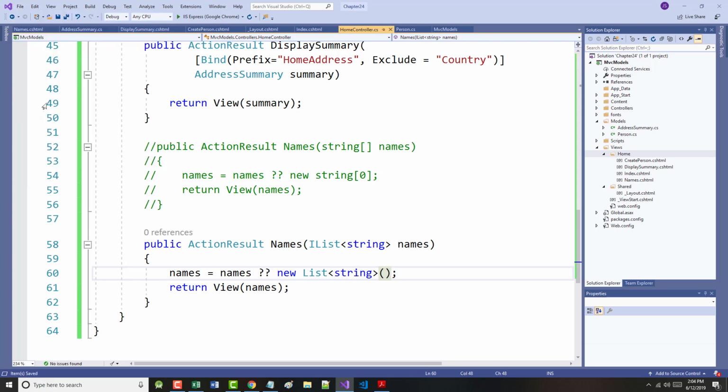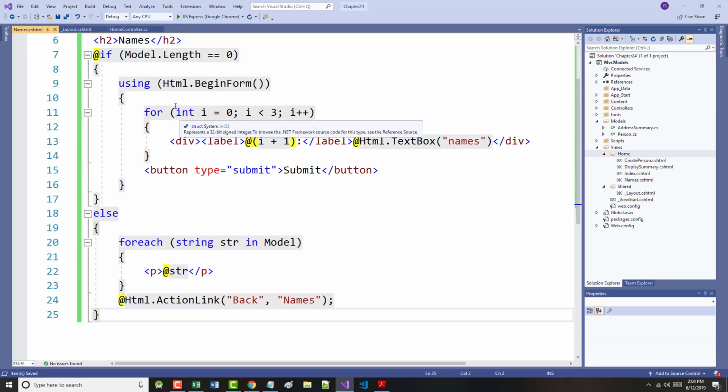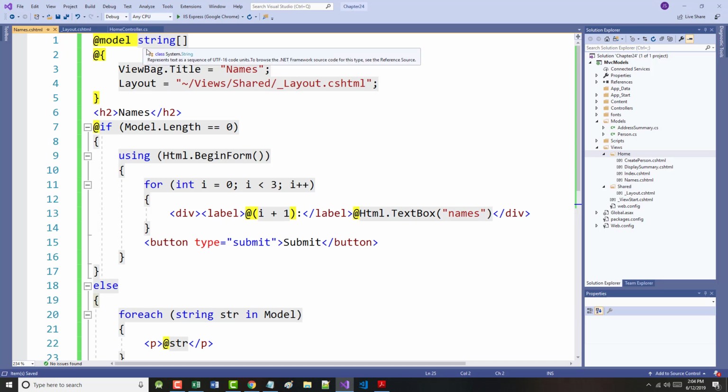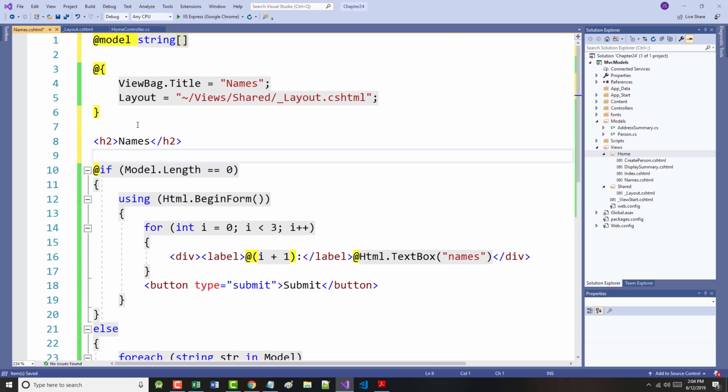Let's go into our names.cshtml file. First I'm going to close a couple things here because I got a lot of stuff open. There's our names. And in here, the first thing we want, instead of a model of string, let's go in and comment that out.